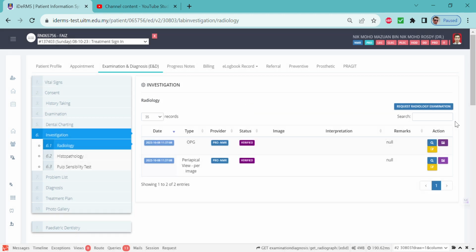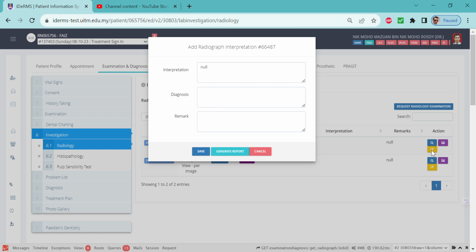Okay, so that's how you upload the image. And if you want to upload the interpretation, click the yellow button, put the interpretation, diagnosis, and if you have remark, put the remark and save button.